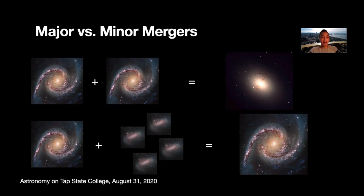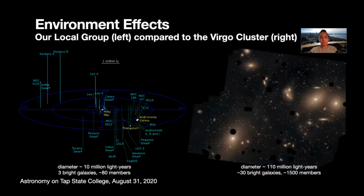So really the thing that makes the difference for whether or not you're going to be having these major or minor mergers comes down to the environment of the galaxies. So, for example, our Milky Way, which we think is a spiral galaxy, exists in the local group. And in the local group, we have our Milky Way, and this is on the diagram on the left, the Milky Way and the Andromeda Galaxy, which we know is a spiral galaxy, and the Triangulum Galaxy.